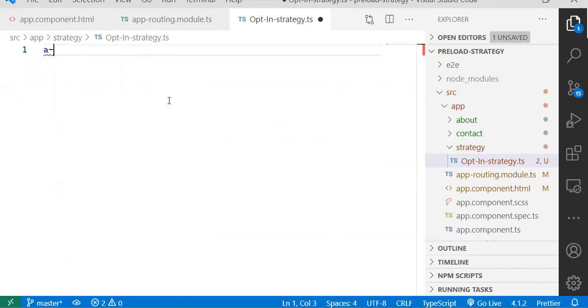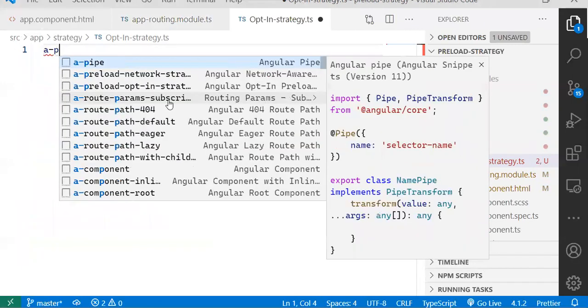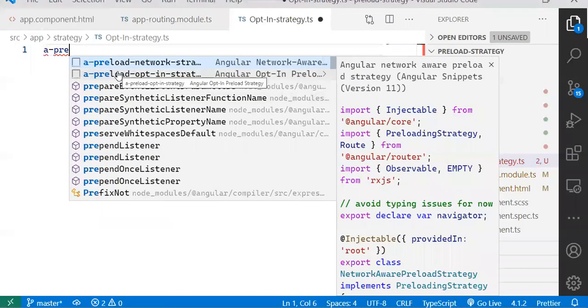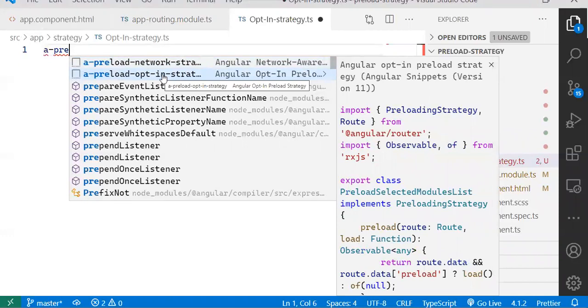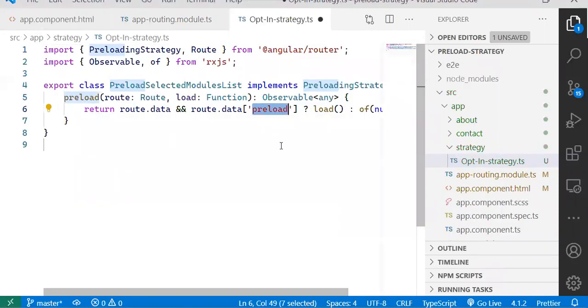For that I'm going to use John Papa's Angular snippet for preloading. So I'm going to use this Angular preload opt-in strategy. So we could see the minimal code here for how it can be done.